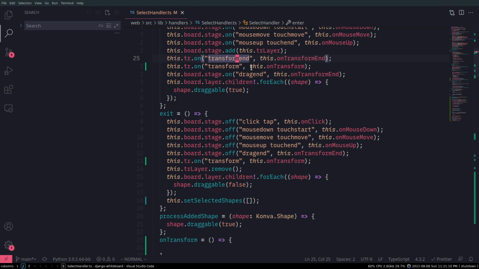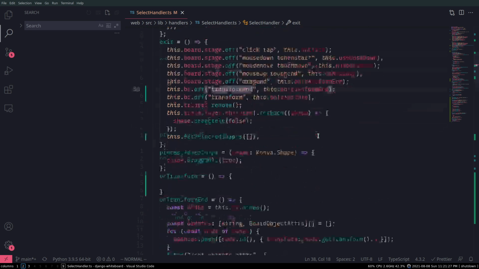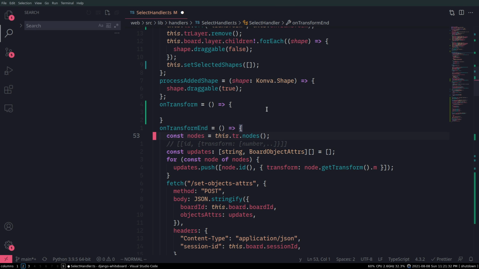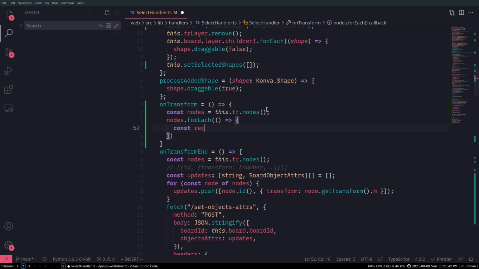I guess it's just transform and never remove the listener. Yeah. Okay, so on transform, again, we can get the nodes. It's actually very straightforward. So I call for each, get the rect by ID.